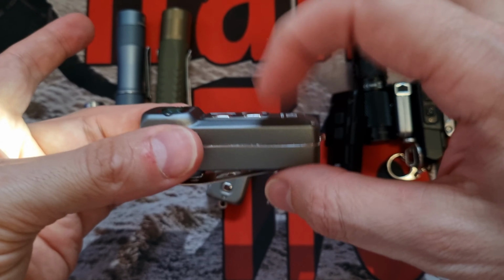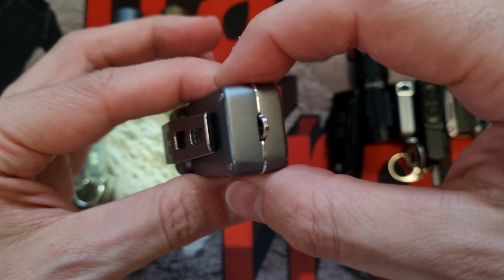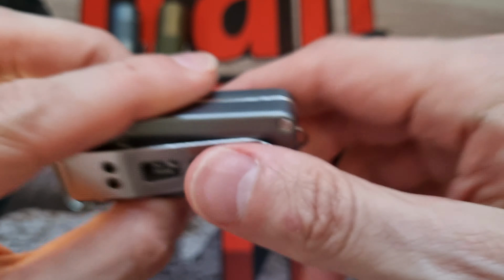So people will argue that's not a keychain light, even though it does have a keychain attachment. It's probably too big, isn't it? It's like a tweener, and it's 1,000 lumens, and it's more for throw. So that's that one there. There's your other option. You can look at the more original ones here.